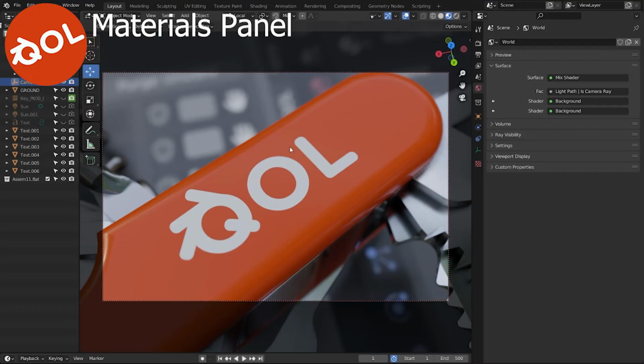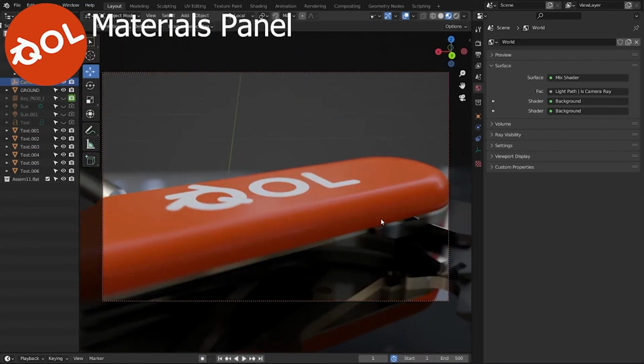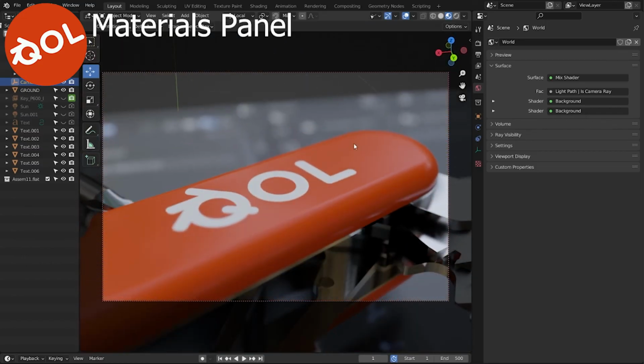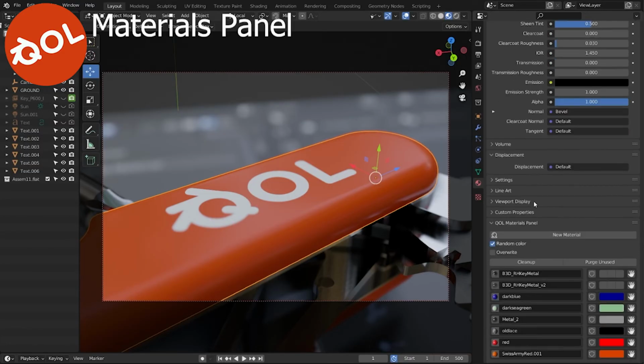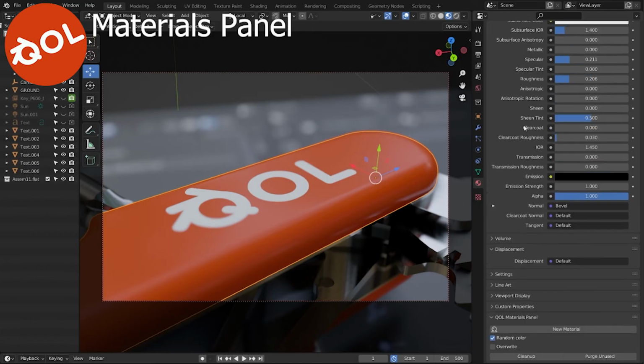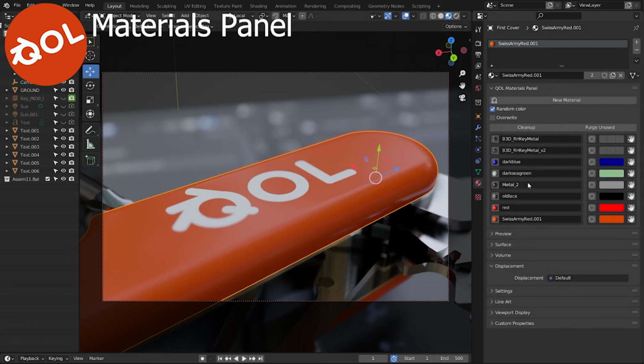There we go, we're restarted. And once again, in order to show the materials panel for properties, it's now on the actual properties panel, as you can see down here. Generally, I like to collapse surface when I'm working on it, but you can, if need be, drag your tabs to wherever. And this does exactly the same as it would on an N panel. It just allows you to show it here.